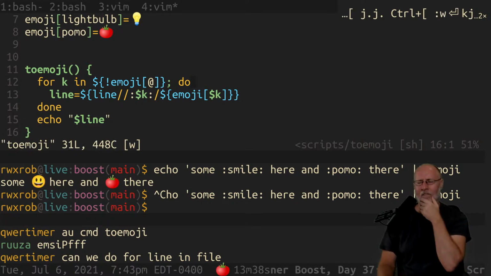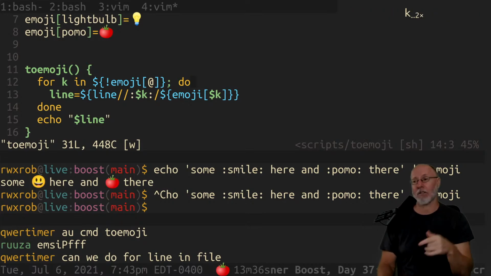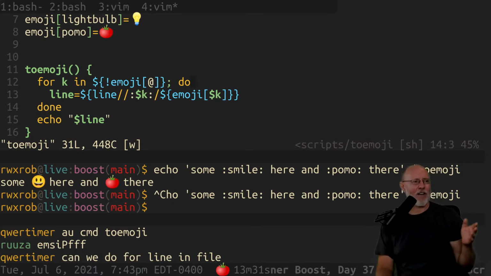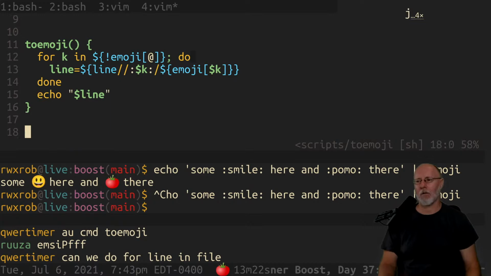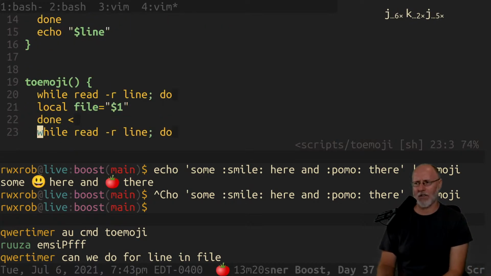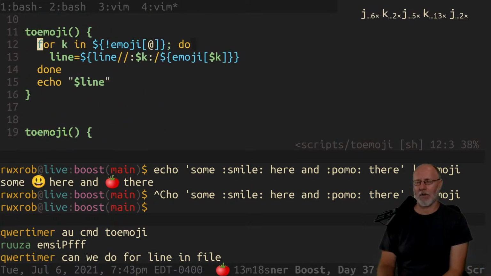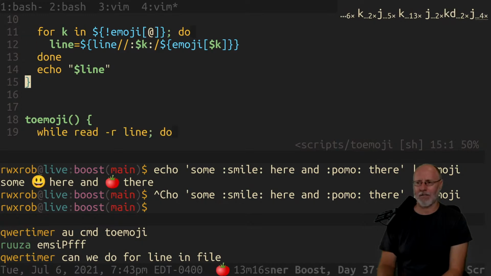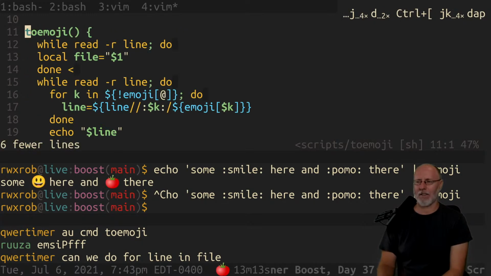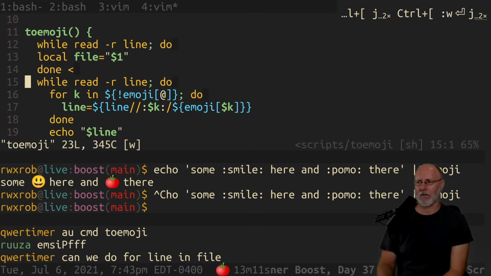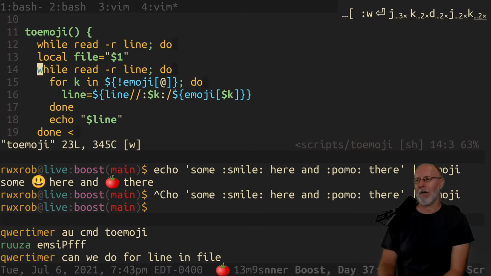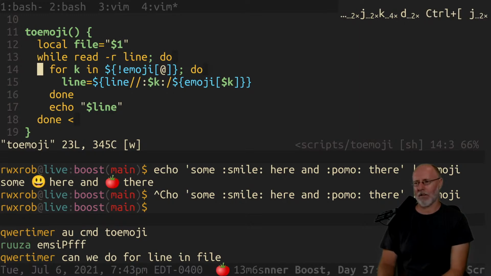Now this is interesting, because if we have an argument, we could get really crazy. I don't know, what do you think? We can do for line in a file. I know we could do that, but there's lots of ways to do this, and I'm thinking maybe we should factor this out. Maybe not. There's no less than three ways to do this. I don't want to have to do a different if here though, you know what I'm saying?